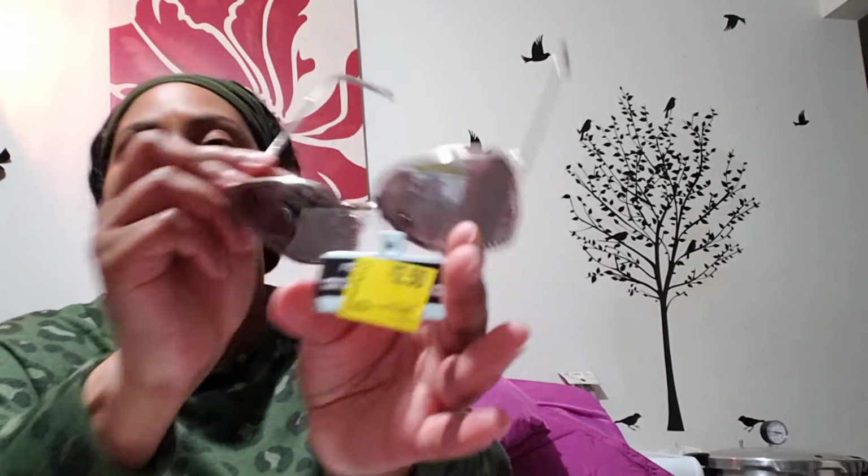And then I have a silver pair somewhere. Yeah. So then I also picked up these. And these were $14.97 originally. And then they were marked down to $4.47, and I paid $2.50. So that's what these look like here. So just a silver. And that's what the arms of the glasses look like. I just thought they were a cute, simple pair of glasses, you know, to add some little style to a simple little outfit.